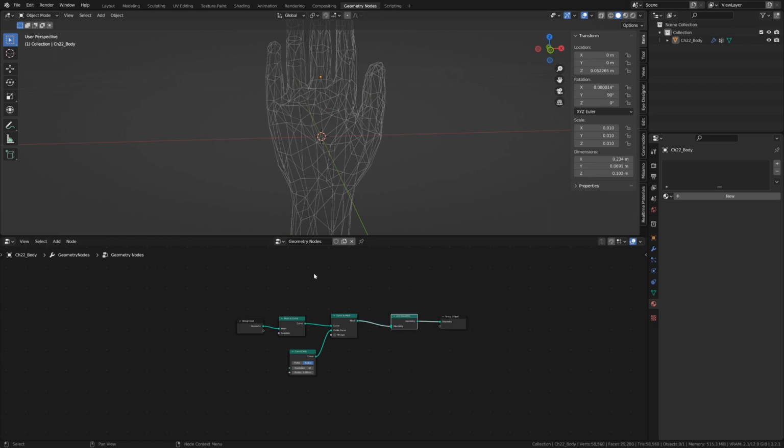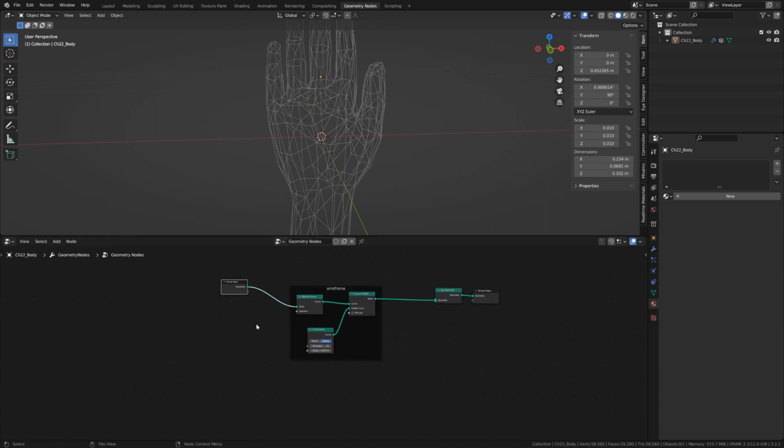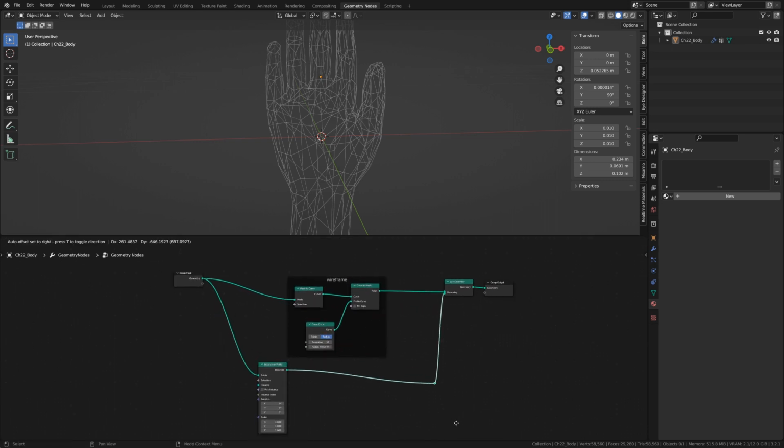Okay, so we have the wireframe, and we're gonna add a Join Geometry node, because we will be doing the points and the base. We can make it a frame. So here it is. Just select all these nodes, click that, F2, and name it wireframe. That's just for the sake of organization, so it's not messy. Next, we're gonna go with points, and to do it, we're gonna use the node called Instance on Points, and we will use this geometry. This will give us the points, and the instances go to Join Geometry.